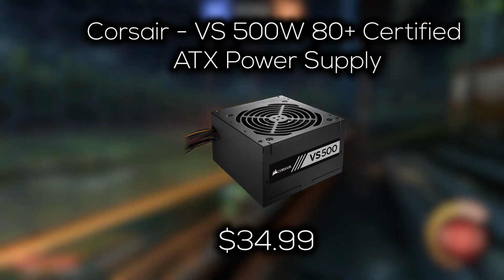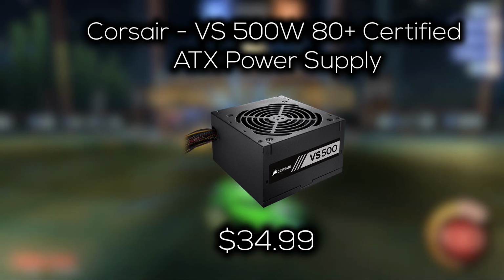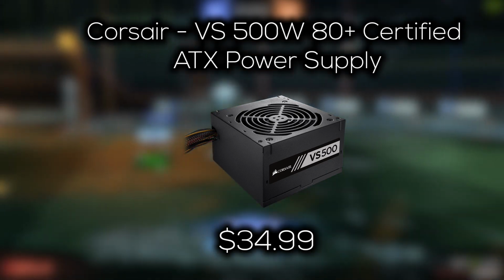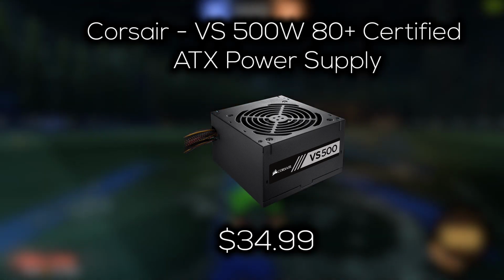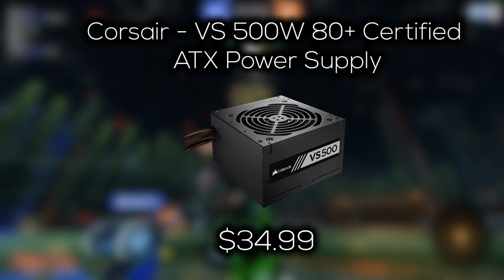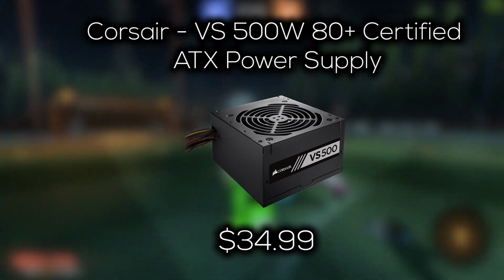500 watts is going to be more than enough to power this PC, and it actually costs 35 bucks, but there's a $20 mail-in rebate right now, plus shipping. So it's gonna come out to $17.98, which is a steal for this power supply. It's actually really amazing. So if you do have that mail-in rebate, you're gonna save a lot of money and get a really good power supply from it. And now for the last part of the build, we're gonna go into the video card.